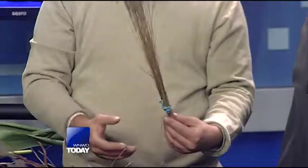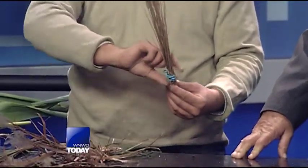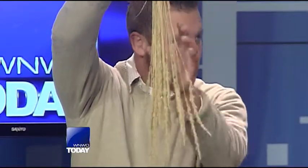Dry grasswork. And these guys are actually dried out. These are Karl Foerster. This is a feather reed grass, and this is a cool season grass. So this plume's been up for a couple months, which makes it really nice. This time of year, I can cut this and use it either as a fresh specimen, or I can actually dry it out. And all I need to do is rubber band it and hang it upside down for a little while to keep the plumes going straight. And then I can use this for years to come.